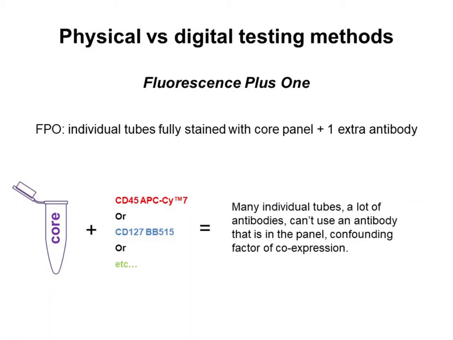So there are, of course, pros and cons of such a method. The con is that you have a lot of tubes you have to stain, so using a lot of antibodies if you have to cover a lot of those different single antibodies to be tested. Okay, apart from the logistics, there are other experimental complications, and this is more related to the competition between epitopes that may affect the MFI, and the co-expression of markers like CD3 and CD4 can complicate the analysis.